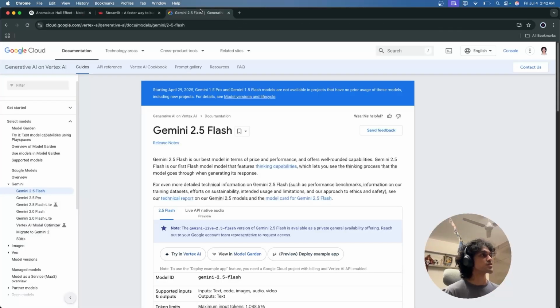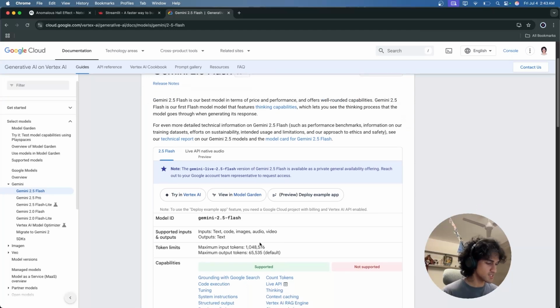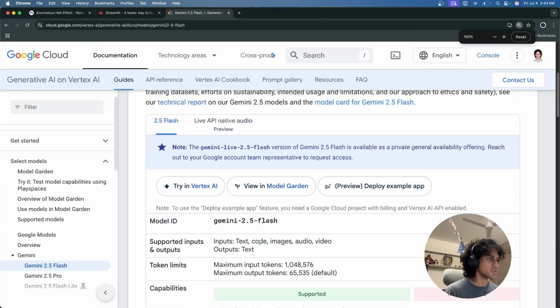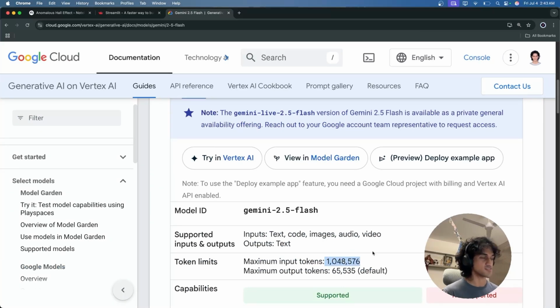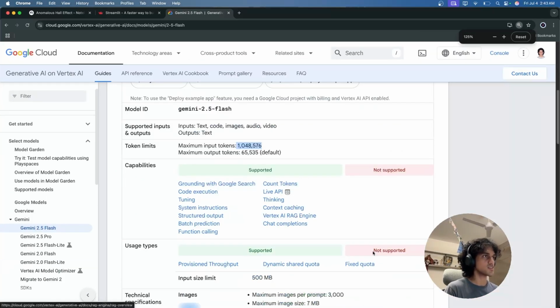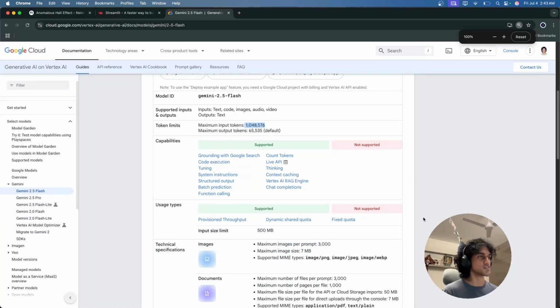And as for the model, I'm going to be using Gemini 2.5 Flash. For those who are new to choosing models, the reason why I'm choosing a model like Gemini 2.5 Flash for this kind of task is simply because of its token limit, which is not little, which is a lot. It's 1 million, right? So the good thing about Gemini is that these models are cheap and they have a high token limit.